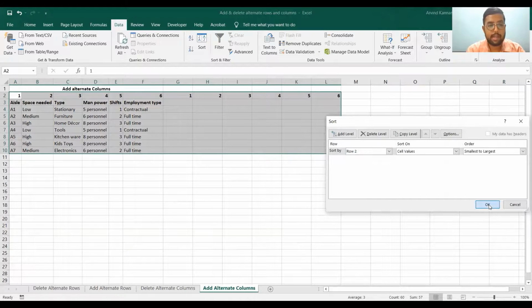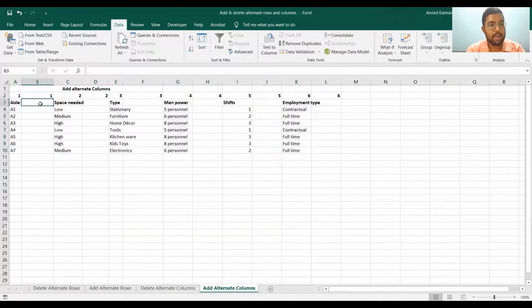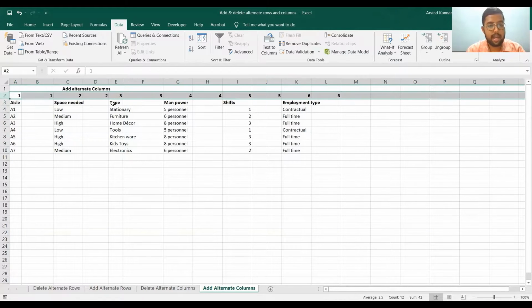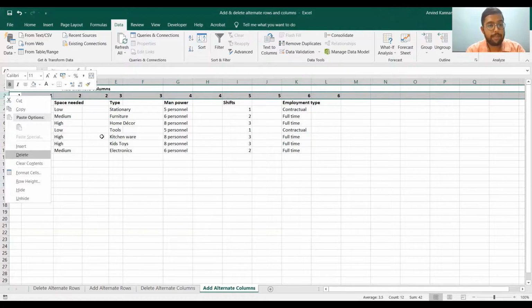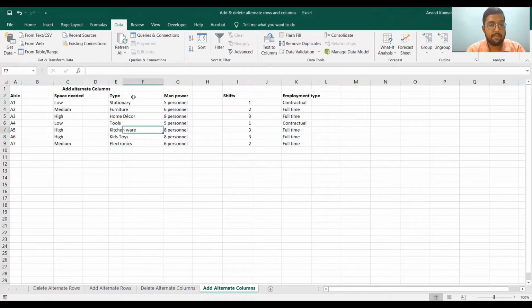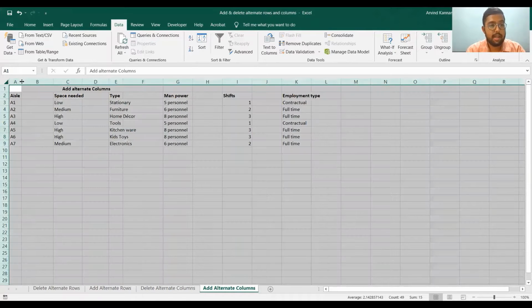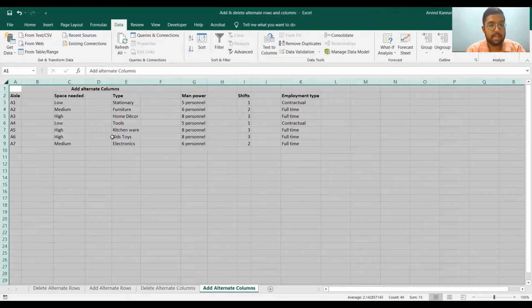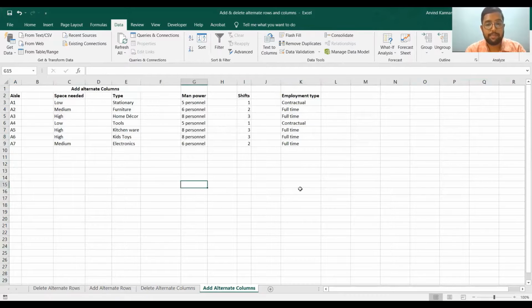Right? I'll say okay, and as we wanted, we have now added alternate columns between the existing columns, right? I can straight away select this and delete this because we don't need it anymore, and we have basically what we wanted, right? Let me just auto adjust the width, and this is what we want.